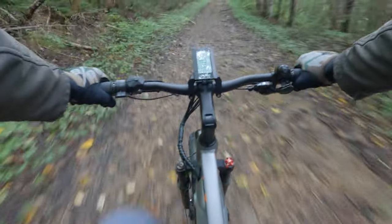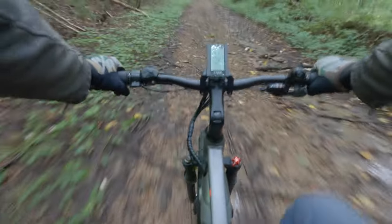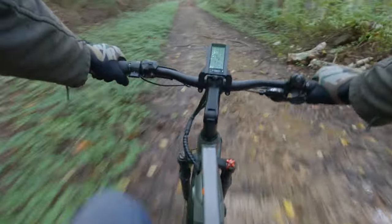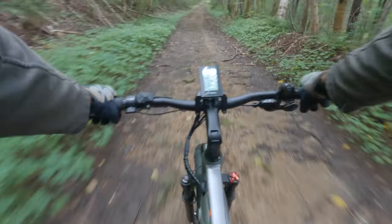Here it's more mature, big hardwood: yellow birch, white birch, maples. Not the perfect grouse habitat for me, but it's really beautiful, a really nice place to see.